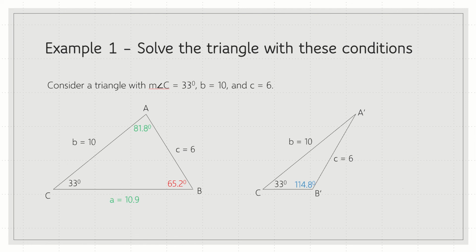Okay, then what we're going to do is once again use the triangle sum theorem and the law of sines in order to figure out A prime and little a prime, and that's what you should get. Okay, so the new thing here, guys, for angle side side is there could be potentially two triangles that you have to figure out. Okay, all right, let's go over another example.